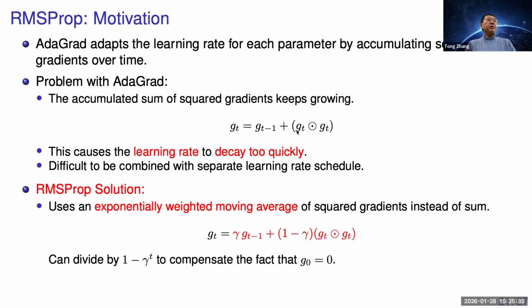In AdaGrad, if you look at the learning rate schedule, it's more like the learning rate is 1 over square root of t, because you divide by this accumulation, and the accumulation grows in t. So the learning rate schedule is like 1 over square root of t. But if I do this, I can use a separate learning rate schedule. I can use anything. I can use step decay, I can use linear, whatever. I do not have to use a 1 over square root of t learning rate schedule.